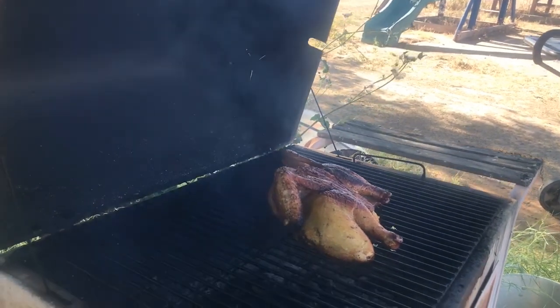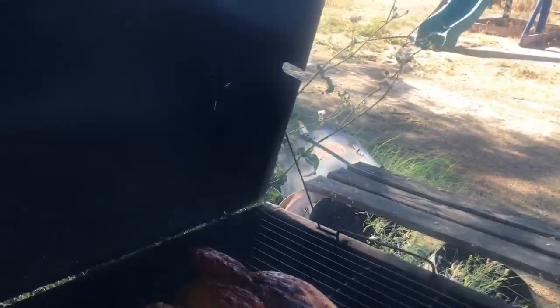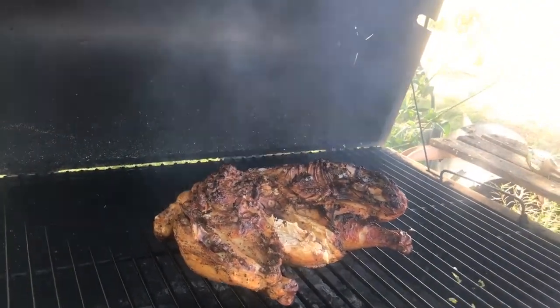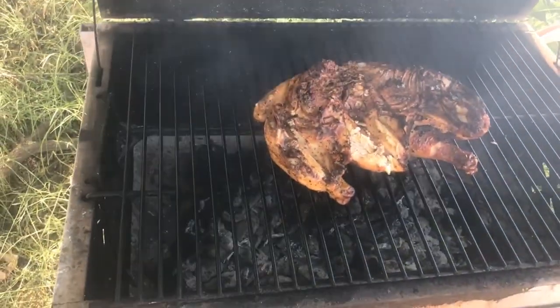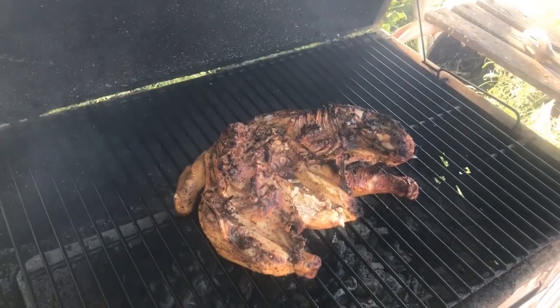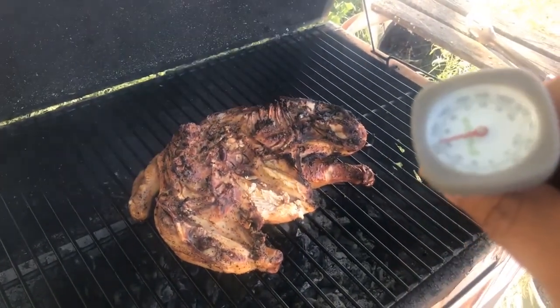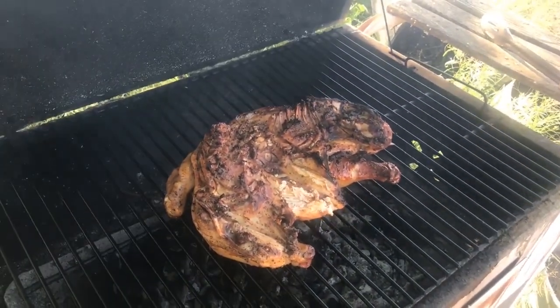Here we are, 8 minutes later. We're gonna flip it again. Get it face down again, or breast down again, right in the center. Remember, we're looking for an internal temperature on the chicken of between 160 and 165. I always like playing it safe with chicken and pork, so 160 to 165 with a quick read thermometer in the thickest part of the chicken, the breast or the thigh. I'd check both just to be safe.